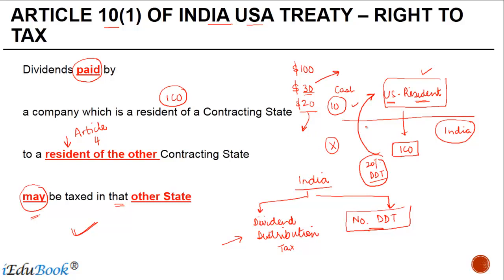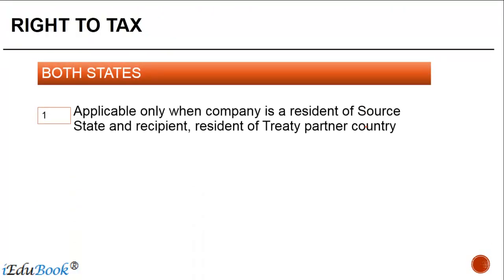Or is it that he has to pay $30 to the US government as tax on dividend, and the Indian company pays $20 as dividend distribution tax? There are various views on this particular topic — no square clear answer. In most cases, the credit for dividend distribution tax is not available. There is a viewpoint — one should seek professional advice — that in some cases people do believe that in the US you should get a credit for the DDT paid in India, but it is subject to dispute and litigation.